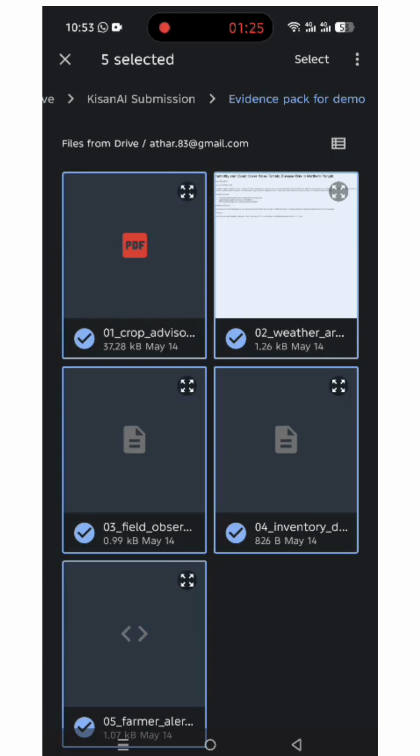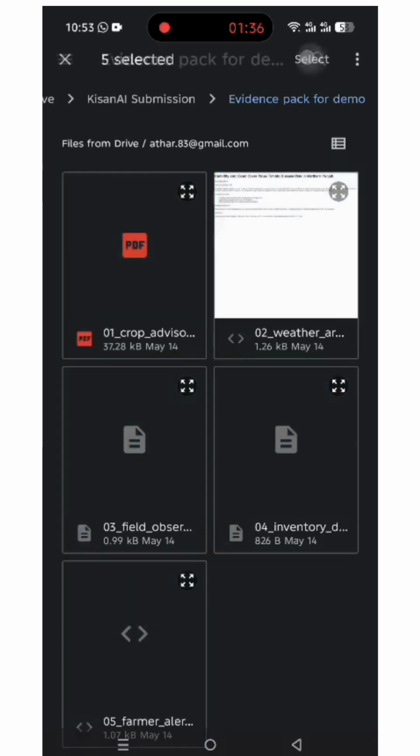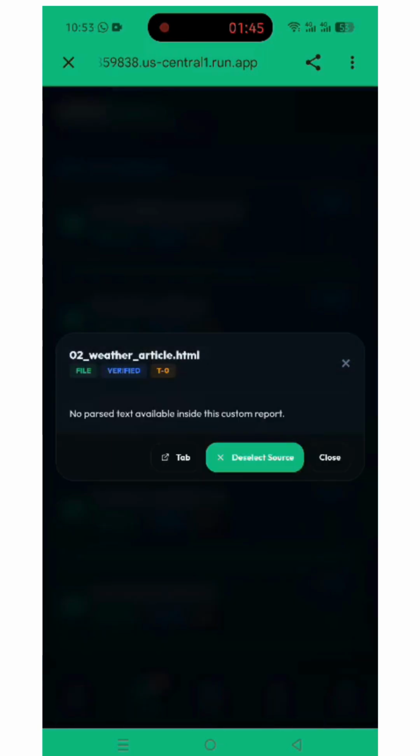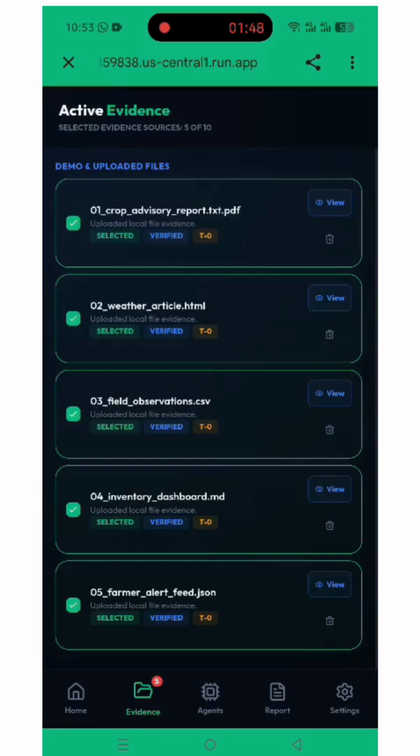Let's say your organization is getting a lot of different evidence in different forms and different formats, and you need to get an idea what these reports are and what is right and what is not. I'm going to show you. So I have selected all these evidences. There is this button of evidence, and you can actually view even what is inside this. I'm not going to actually do that. I'm just going to show you what is inside this.